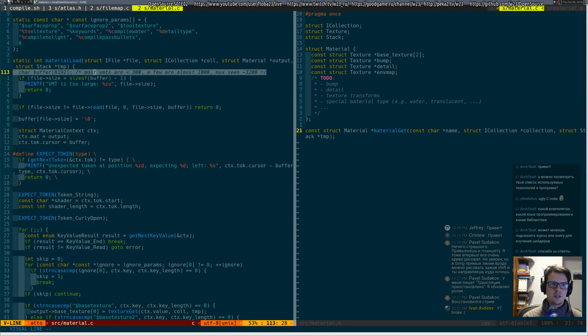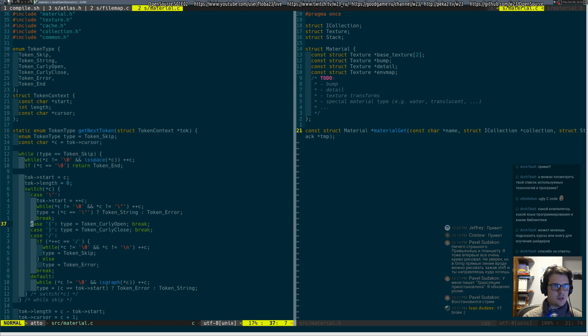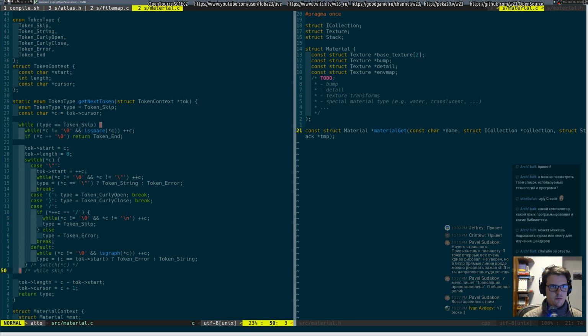Okay, so I just have some temp memory for the entire material text. I read it, and then I expect some tokens. This is really another ugly C part, a parser in C, which parses this file format.